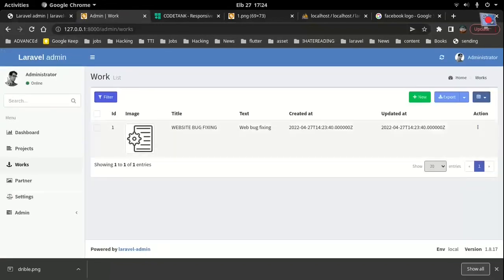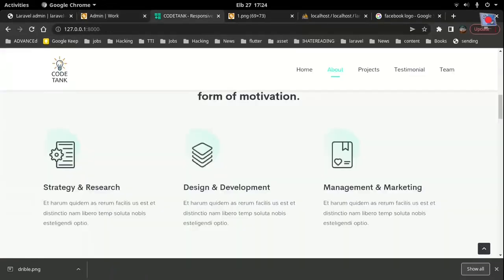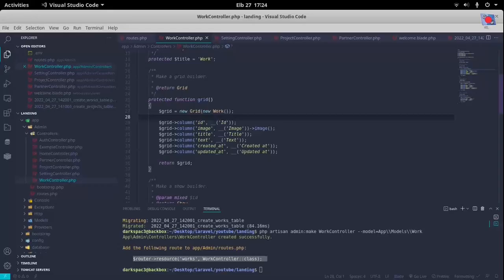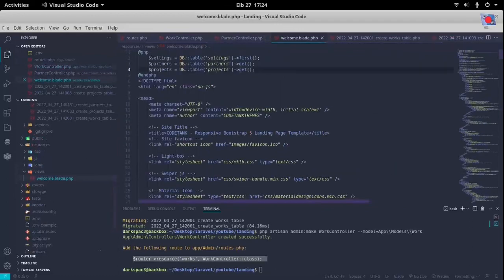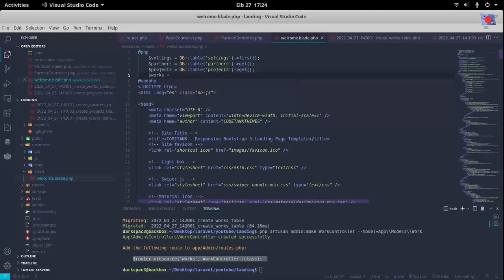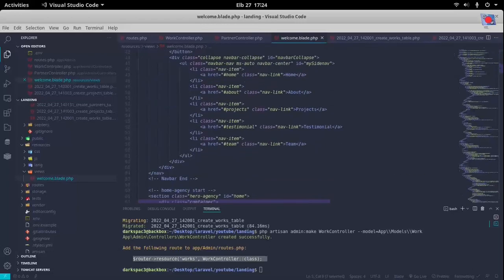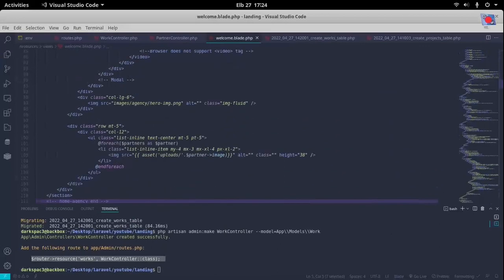Now the next thing, we need to display this over here, right? Now I'll go to settings controller, not really. I'll go to our welcome, create a new variable works. So I'll have DB table works static, and then I'll get all the works, right? And then I'll have this variable and loop through it to display everything, because it's going to read some data from the database, which are several.